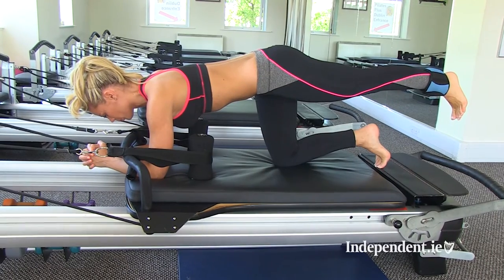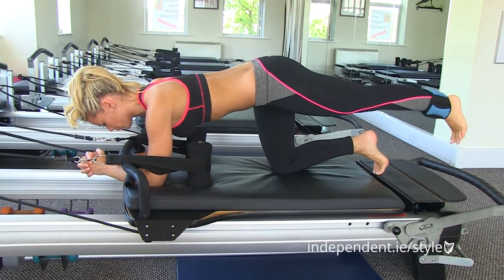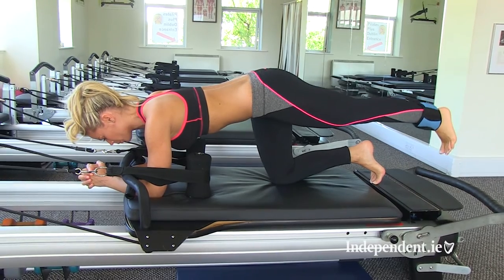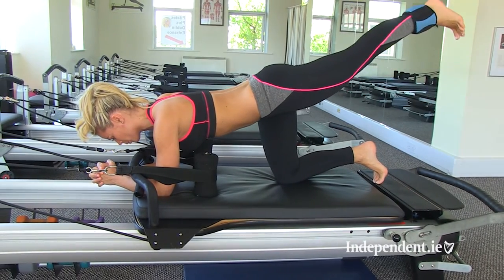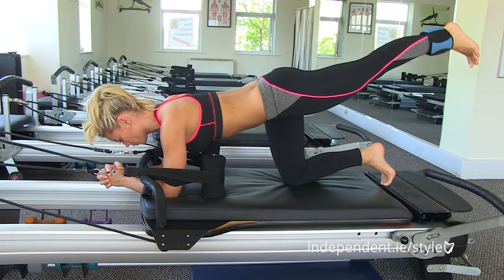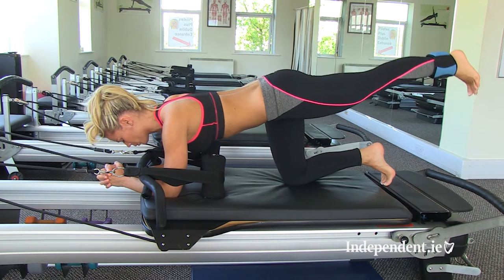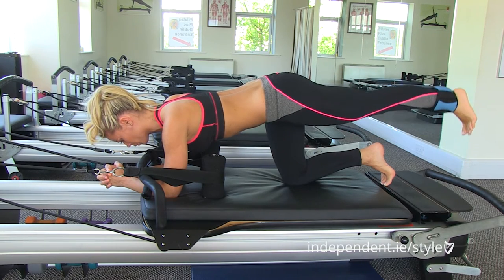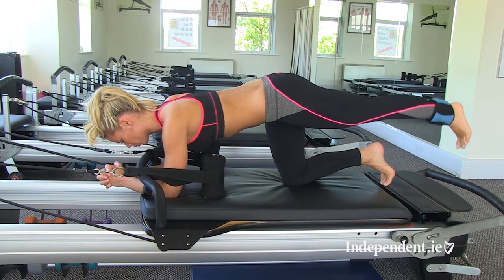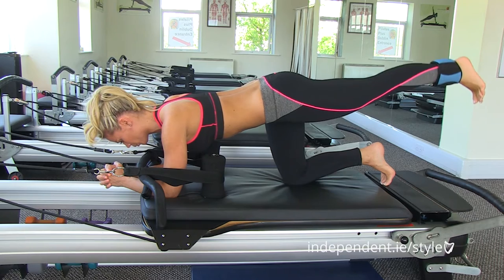Now we have Carina doing some kicks. These have various different names — from donkey kicks to kick backs — depending on who's telling you how to do it, but they all have the same result: to really work your tummy, your glutes and your legs. You can see that Carina has an ankle weight on — just to make it that bit harder. You don't have to use that; it's great if you can, but to start out you absolutely don't have to. If you're feeling this in your lower back when you start out and you need to bend the knee a tiny bit, you can — it will make it just a little bit easier.